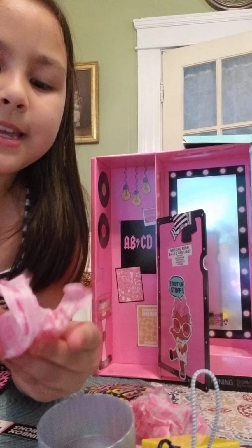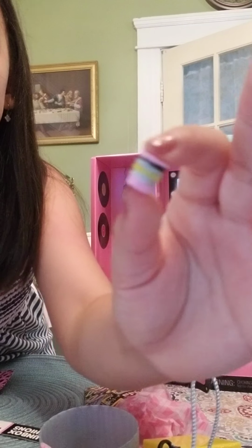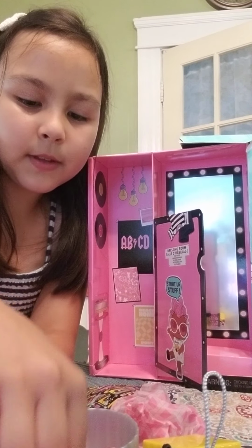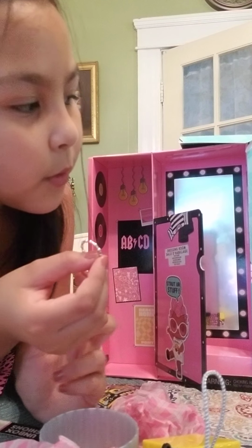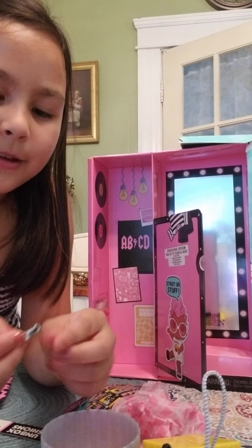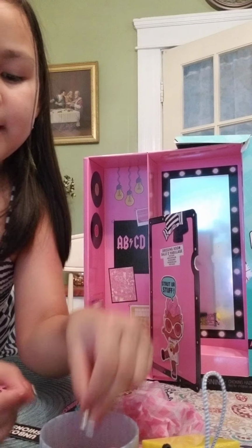And let's open this up. And we have the accessories, actually. We have this cute wristband that's pink, black, silver, and yellow. Let's put that in there. We have these cool pink and white sunglasses. Let me get it. We have this bracelet, an earring. And is this a bracelet or earring? I'll tell you guys if it's a bracelet or an earring when I see it. Here is one of her earrings, and here is another. One has this chain on it, and the other doesn't have a chain.